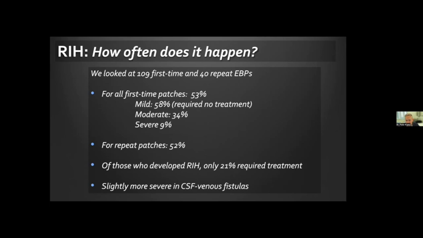We also found that the type of CSF leak affects the severity and also the frequency to a small extent. There's a type of CSF leak called a CSF venous fistula, where you don't have fluid leaking into the space around your spine, but rather it is leaking directly into a vein, and it gets siphoned off and returns to the systemic circulation. This is a very important type of CSF leak that we have found out about in the last few years. And folks with CSF venous fistulas tend to have slightly more severe and slightly more common rebound symptoms.